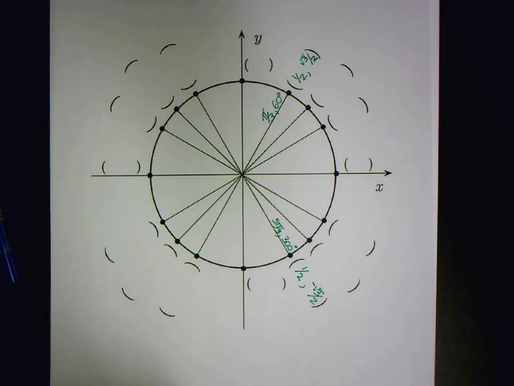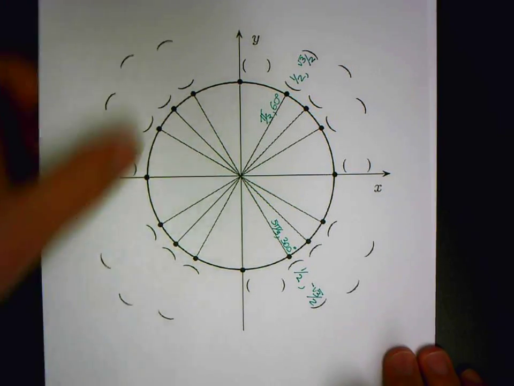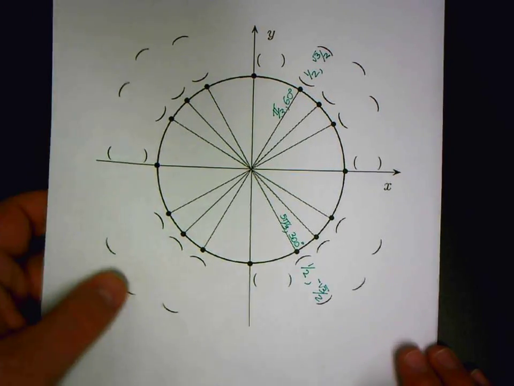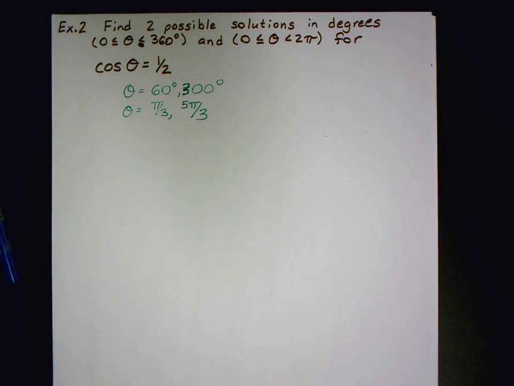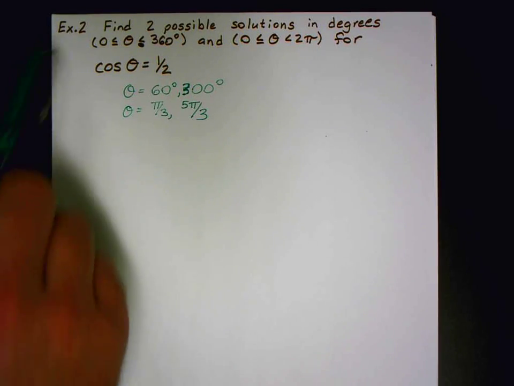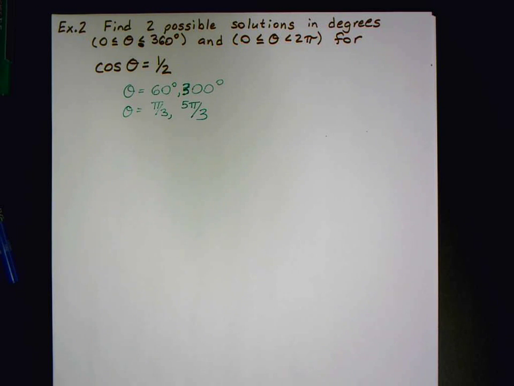So that's kind of going backwards. That's what the inverse cosine does, the cosine with the -1 on your calculator, which we're going to talk more about in the next chapter. But this is a simple way of using your unit circle to do that. You're going to have some problems that ask you to do that. All right, so you understand how we do that? Good with it?